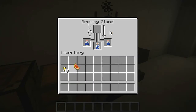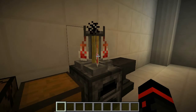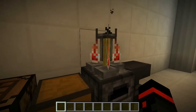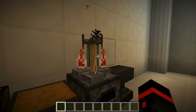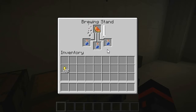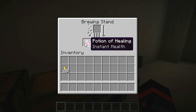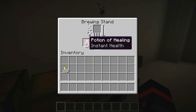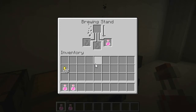Now stick the glistering melon in. And this will make your potion a healing potion. Okay, so it's almost done. Okay, boom, there we go. So now we have 3 potions of healing. Let's just go ahead and take these out.